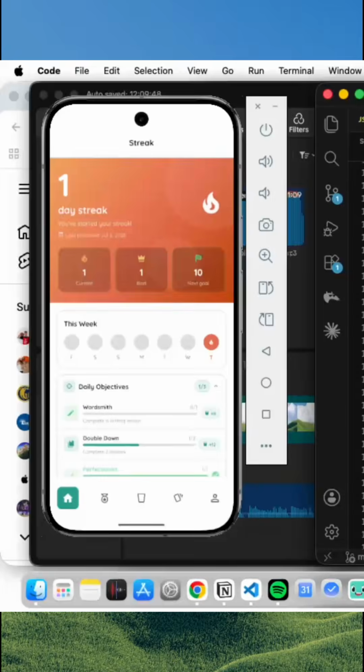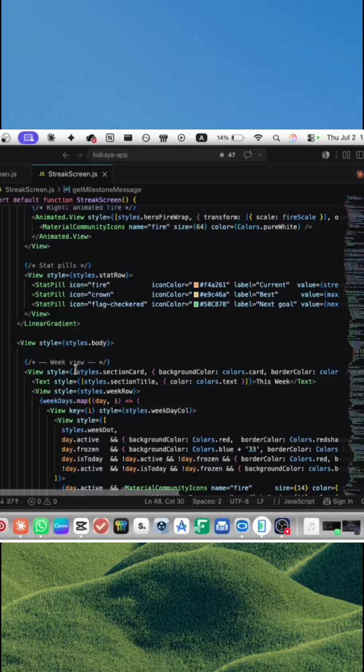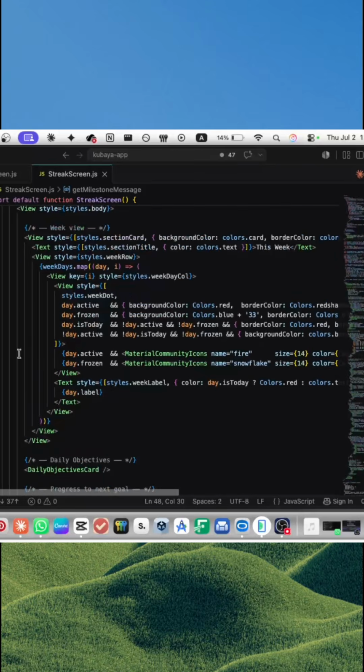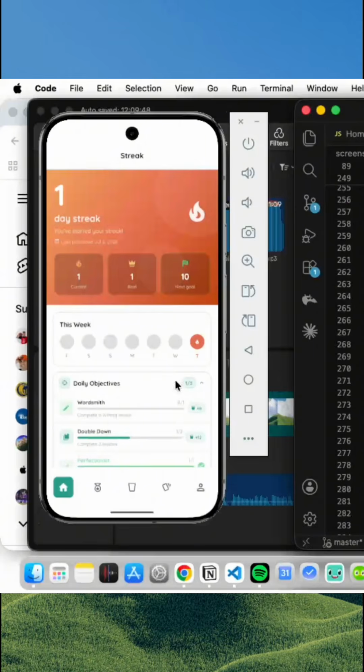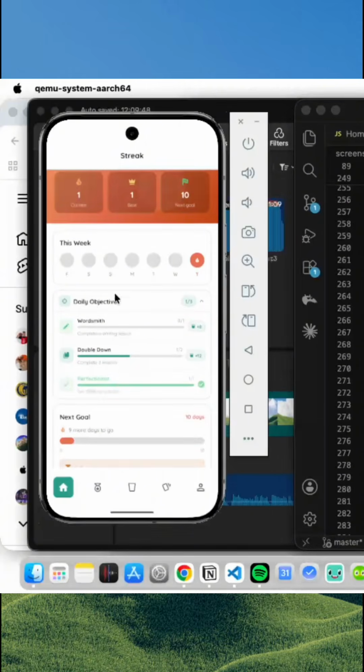Under that component, we can see this box that shows how many times you filled in your streak this week. Now, I've not been locked in, so I've only done my streak today on a Thursday, but this box is done through this component right here, which is the weekly view and has all the days of the week.